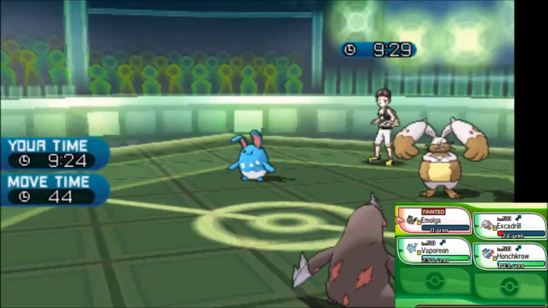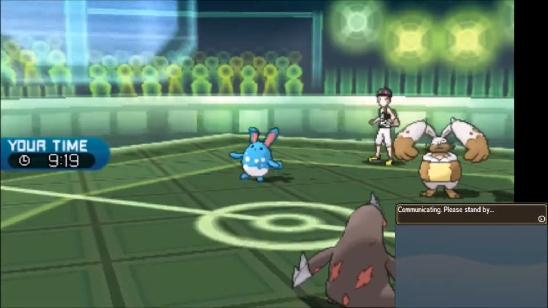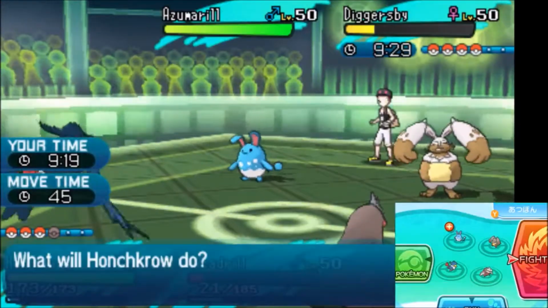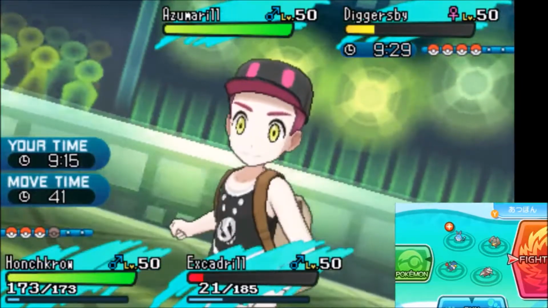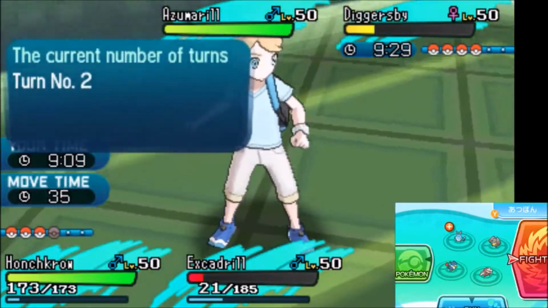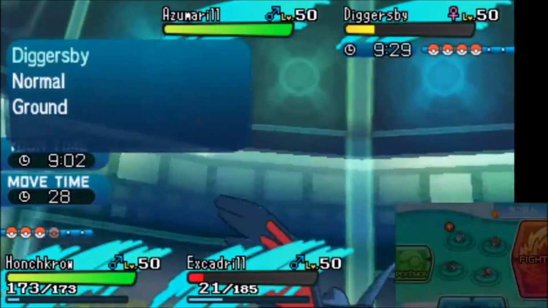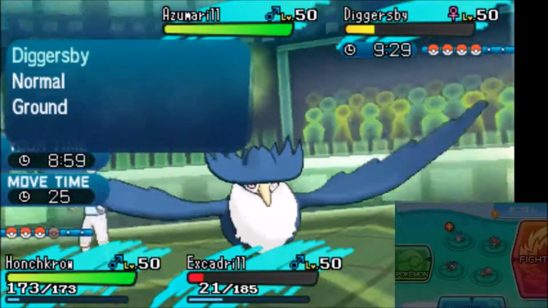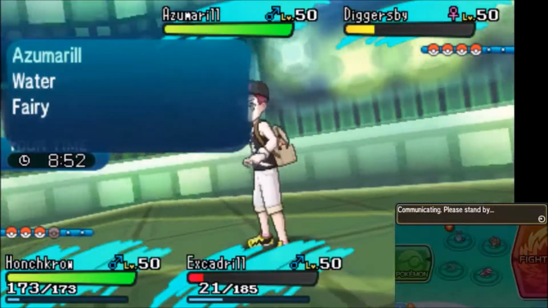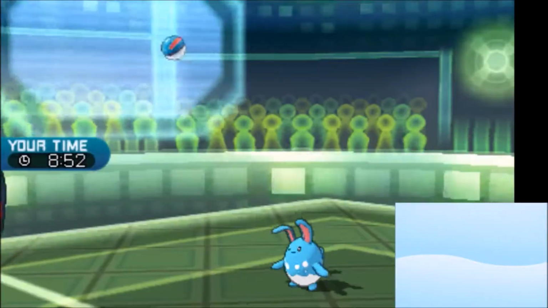Okay. Now, right here, I'm going to bring in Honchkrow. At this point, I want to protect. Well, he's going to Aqua Jet. So I think what I can do is Supersonic Sky Strike the Azumarill, and I'm going to switch out into Vaporeon. Let's see what happens. Hopefully I did the smart play here.